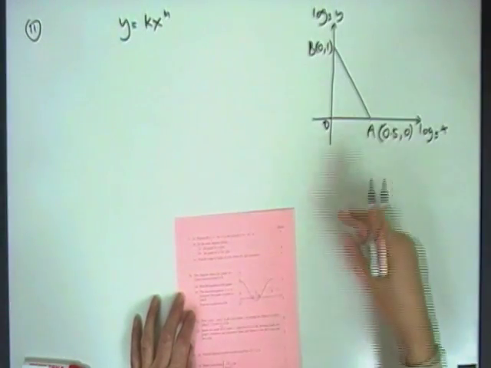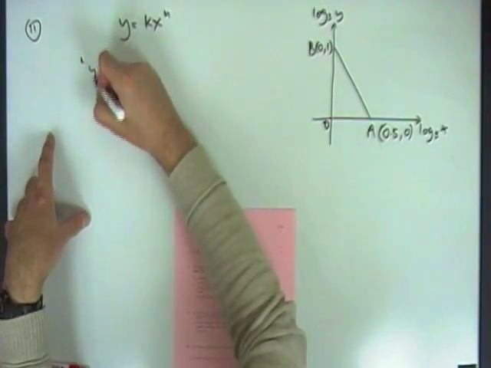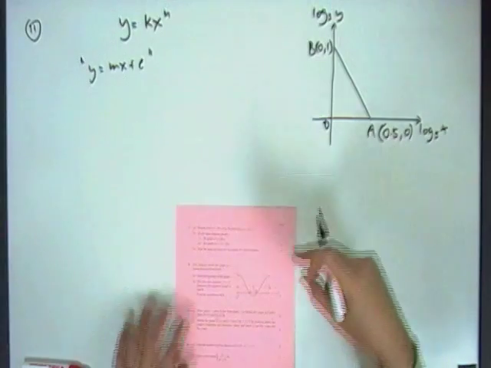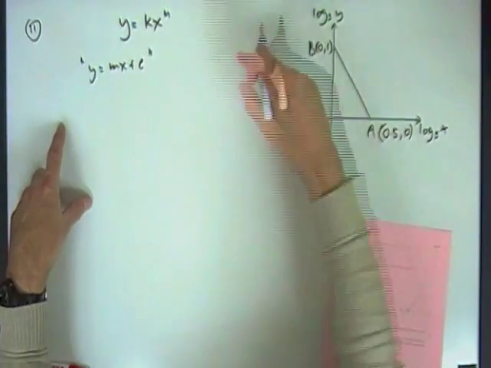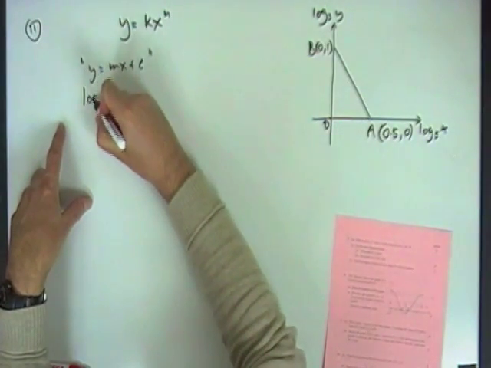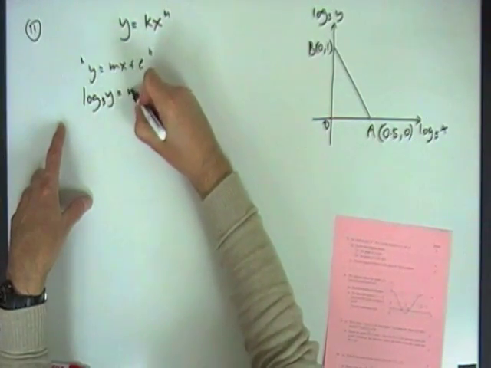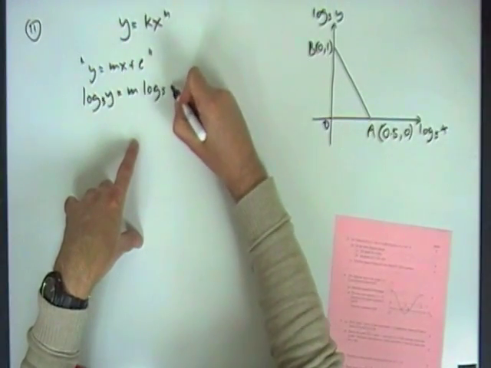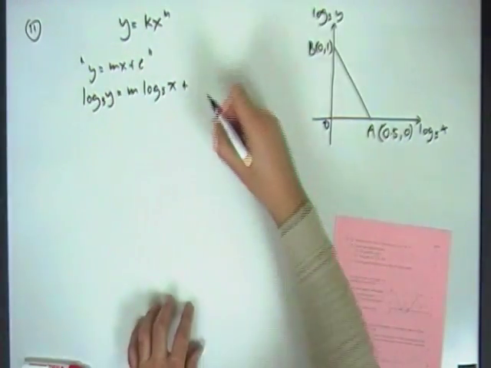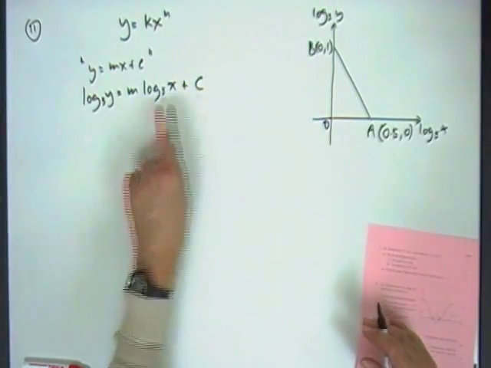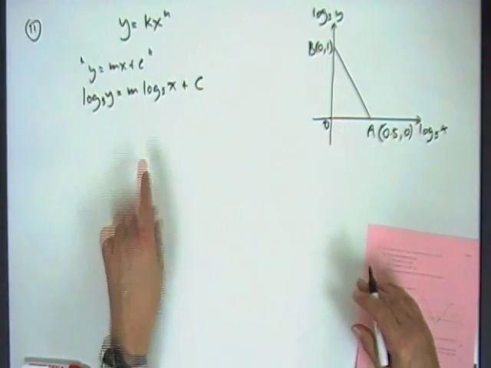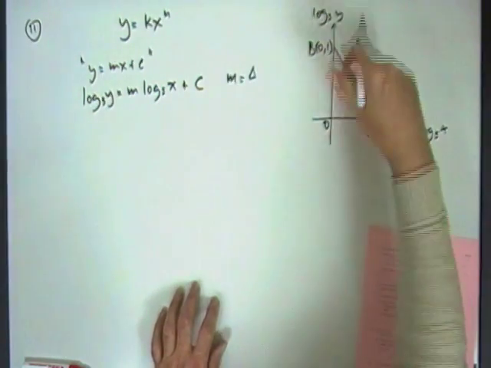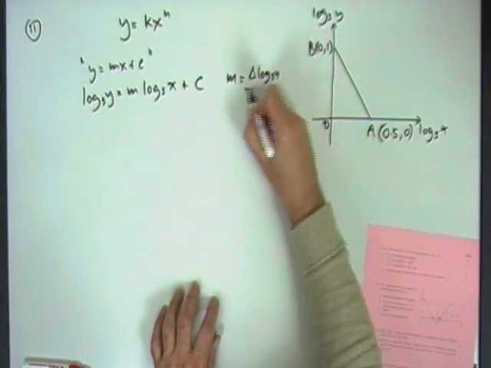For that, that's the form of a straight line. So its form should look like y equals mx plus c. I'll put that in inverted commas though, because I'm not implying that that y is that y. Where, for the y, for the vertical axis, you've got log base 5 of y, sum gradient times, instead of the x, the horizontal axis is log base 5 of x, plus some number c. Well, you can read those two directly from this then, because the gradient will just be the gradient of this, so you can work that out separately. That'll be the difference in the vertical component, that's the difference in those log 5 y's, over the difference in the numbers going across the way.